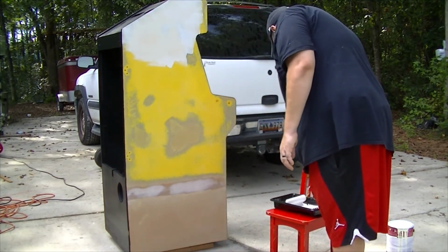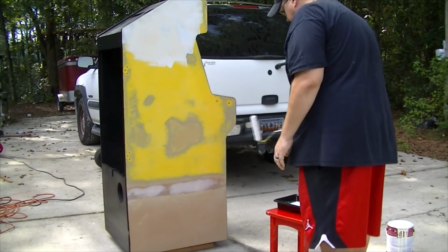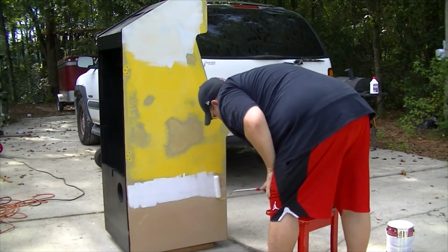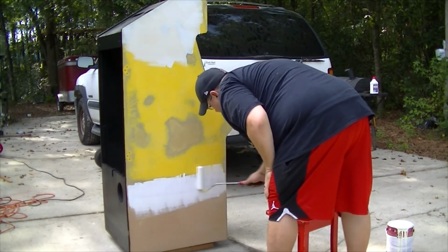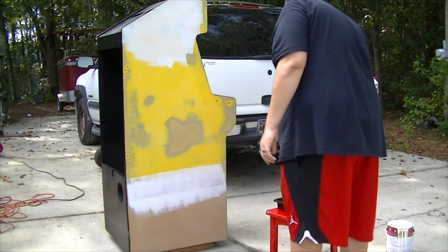What I'm going to do is, as I work my way down, just like I did with the black, I'm going to go ahead and do a coat of the white over the seam, just to give it a chance if it sucks in at all with the Bondo. Sometimes the Bondo sucks it in a little bit. There we go. And then we'll work our way down to that.